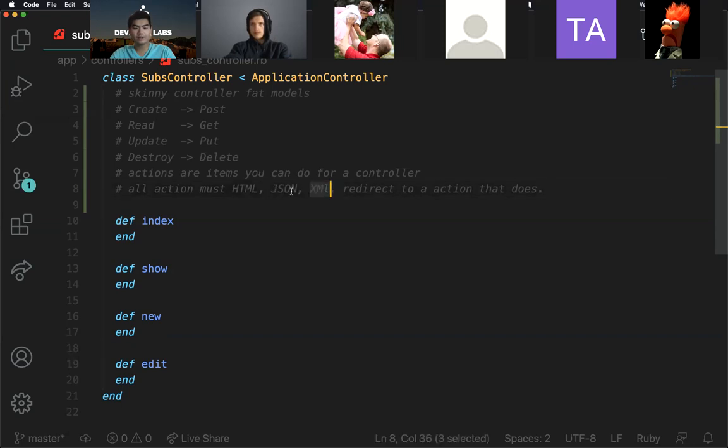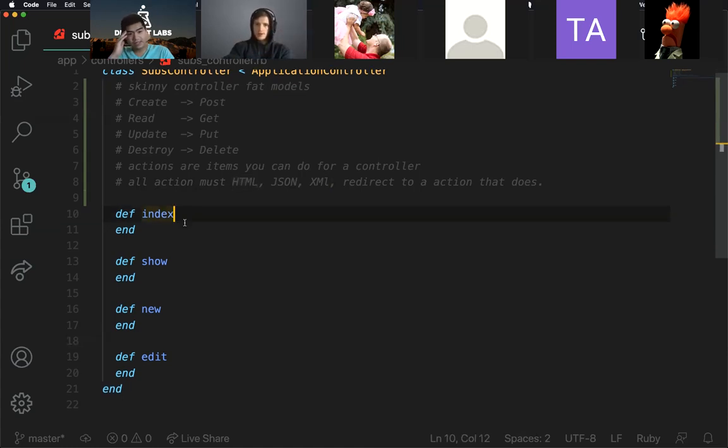JSON and XML are just objects, object notations, so those are more specific for objects. That's what we'll be using a little bit later on, but for now, we'll be doing HTML pages. And some of these by default, if it's a GET request, already render HTML. So we need to take some of these back into the HTML realm if we do need that. Awesome.